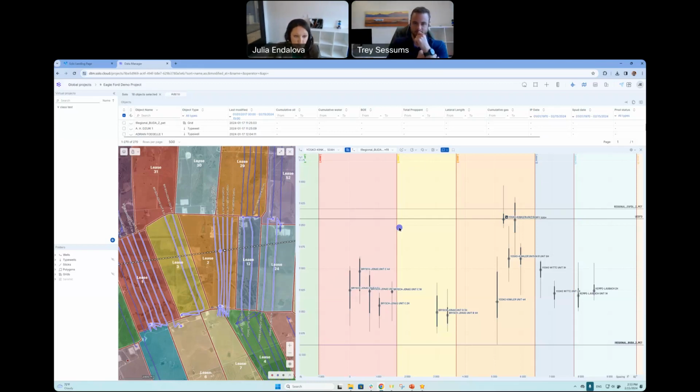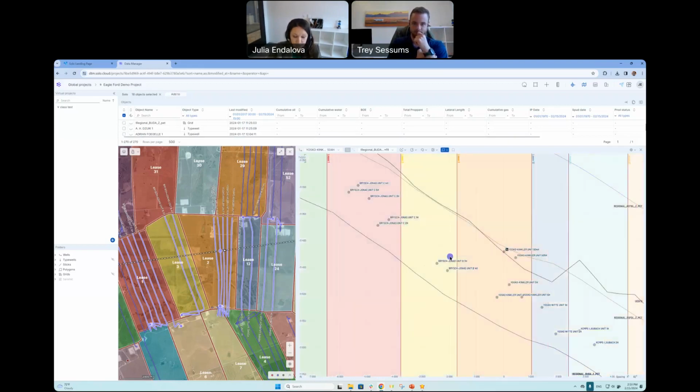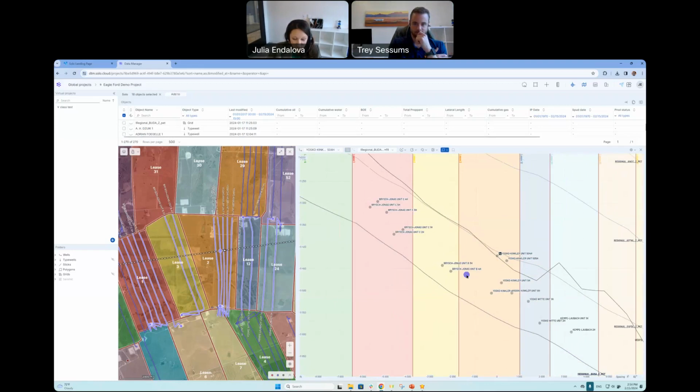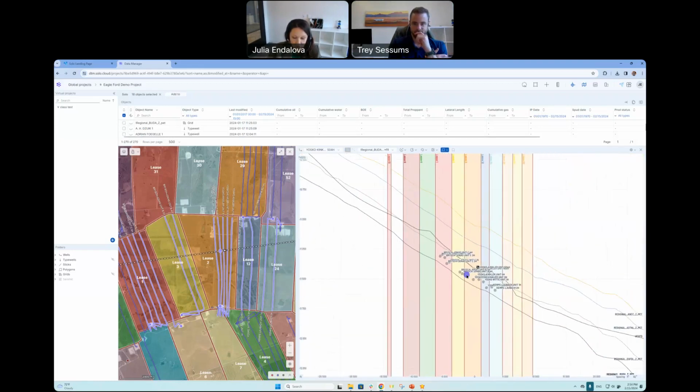However, we can switch to TVD subscale to gain a different perspective and visualize the structure. Let's zoom out to observe the regional grid structure and the well location relative to the grids.